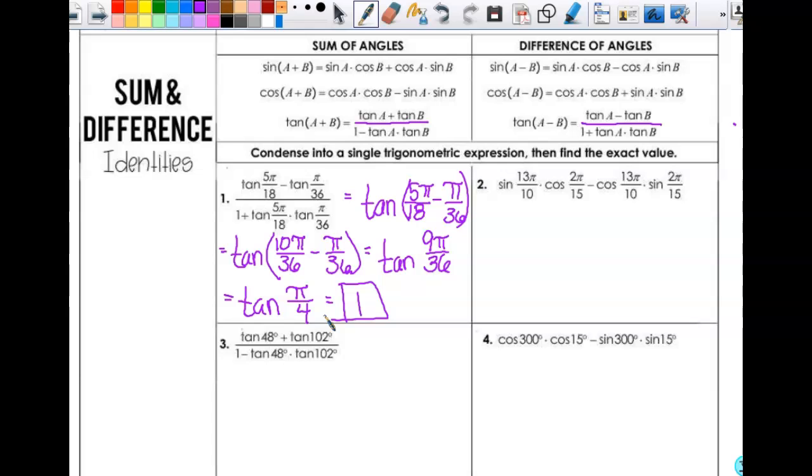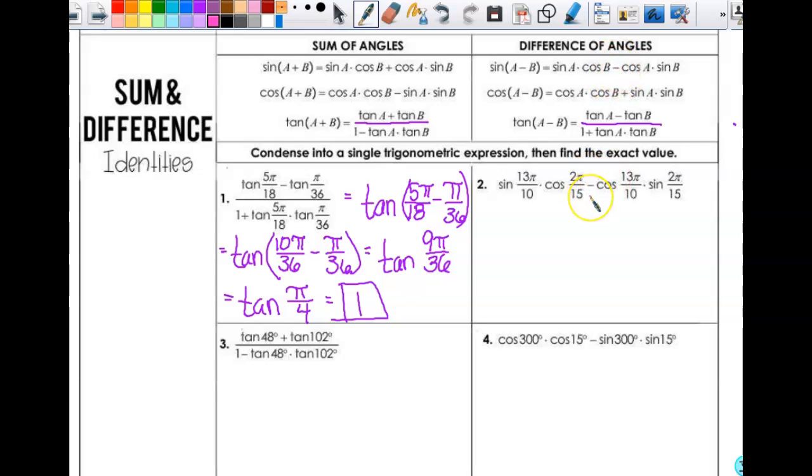Questions? Easy enough. You see how one way to use this, we're going to use it a few different ways. But all right, so then if we look at number 2, we've got sines and cosines multiplied together. So my sum and difference identities for sine and cosine. If you look at the sine ones, both of them start with sine times cosine, sine times cosine. Both of the cosines start with cosine times cosine. Okay, so since this one is sine times cosine, then cosine times sine, it means it has to be either the sum or difference of sine. And since this is subtraction, it matches with this.